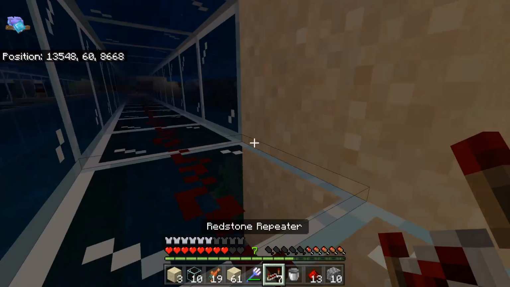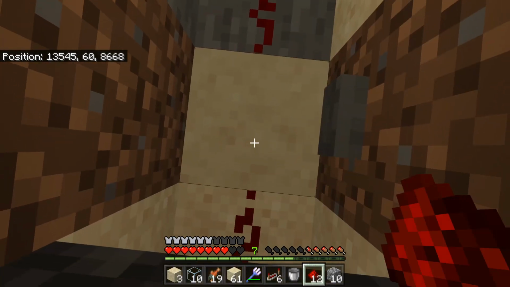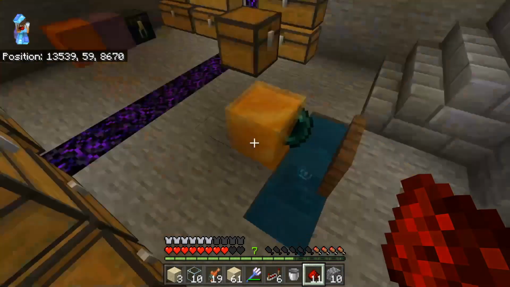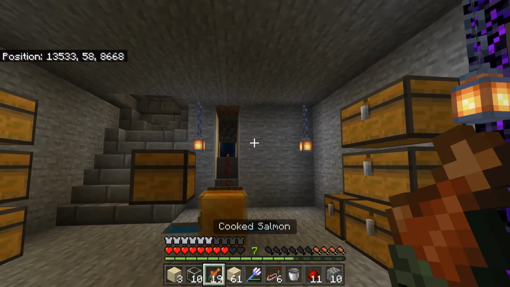Alright, so we're quite close to the end. I'm going to place another repeater here and then link this up. And there we go. That's the final piece linked up. So now this should theoretically be linked up so I can get in and out of my storage room safely.